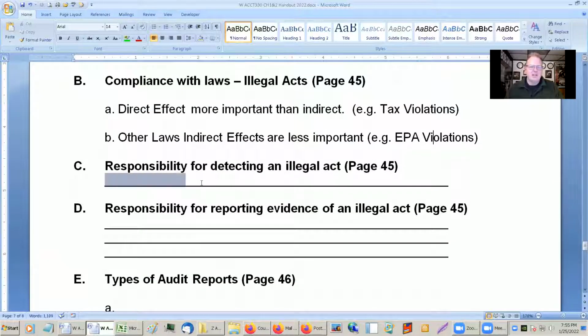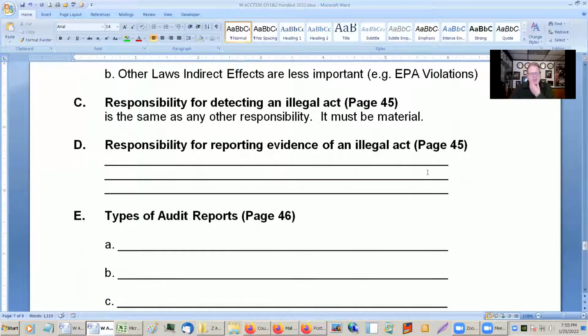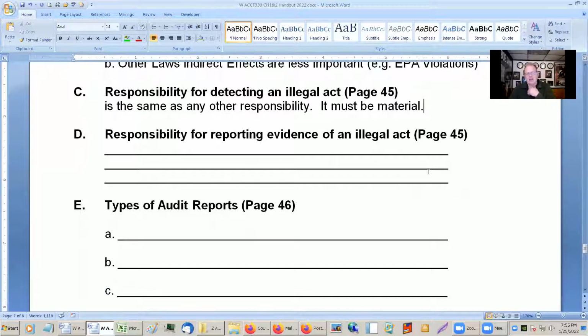Responsibility for detecting illegal acts is the same as any other responsibility.